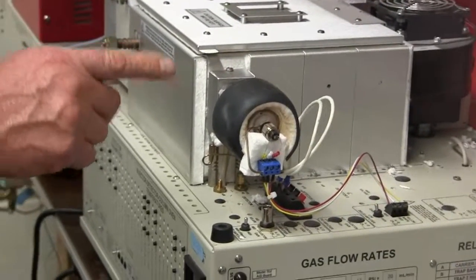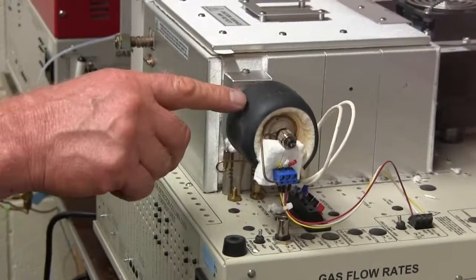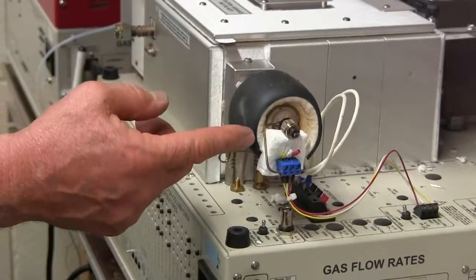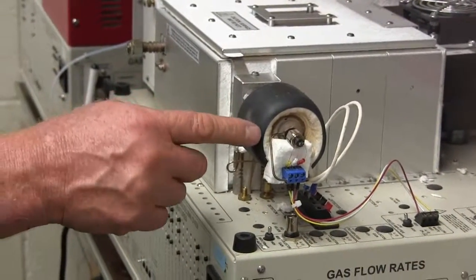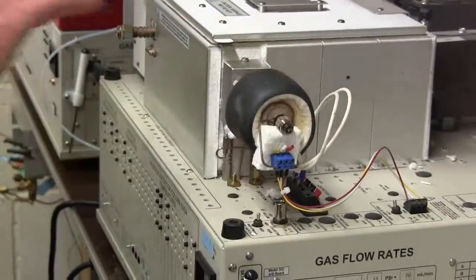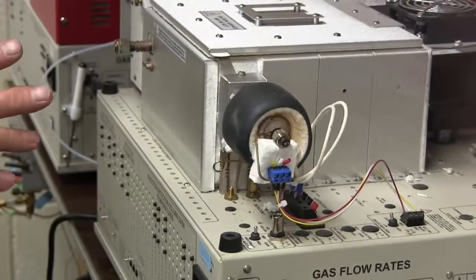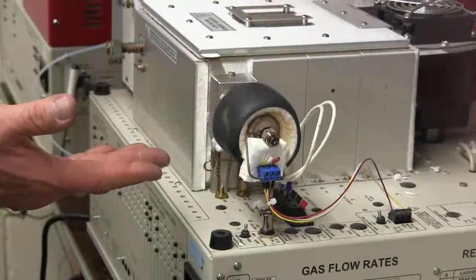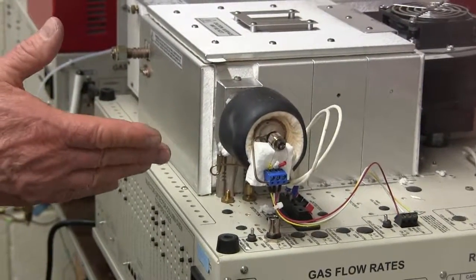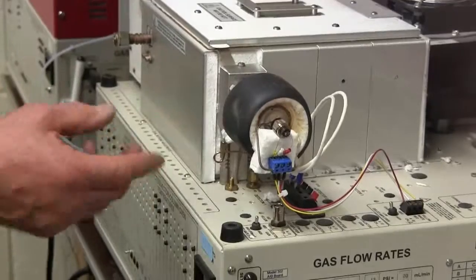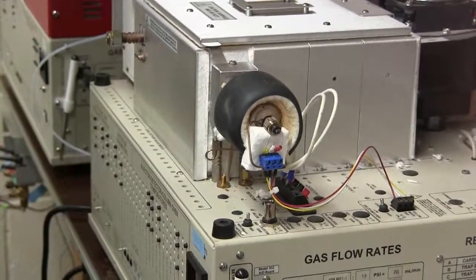This GC here is equipped with a dry electrolytic conductivity detector, or DELCD for short. This detector is selectively detecting chlorine and bromine containing molecules. If the molecule doesn't have chlorine or bromine, this detector doesn't detect it, which is very useful in many circumstances. It's a very unique-looking detector, so you can recognize it easily when you see it.